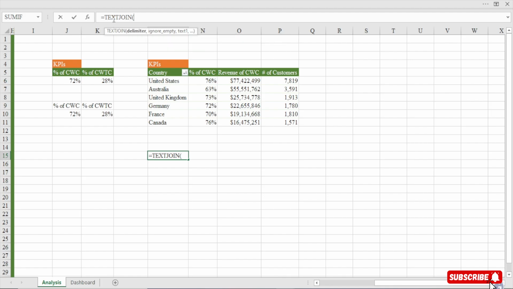Okay, the delimiter should be blank, or should be space, right? So you open your double quotes and then you put a space between them, and then come to the next part here. And then yes, we are saying ignore empty values. So I'm going to comma to jump that.